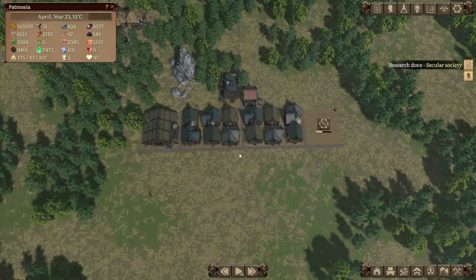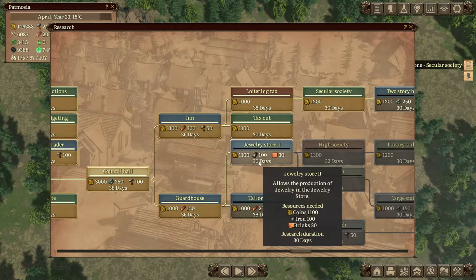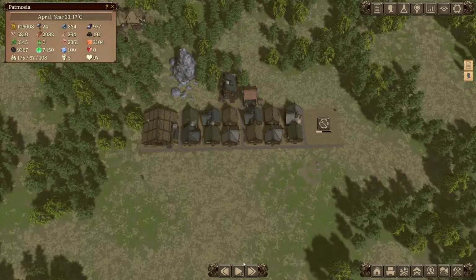It's working. We're producing tools again, which is very nice. We get a research done. Anything else we can research? Yes. A jewelry store, which we might build later. So that's all working out.